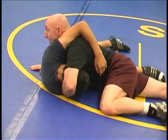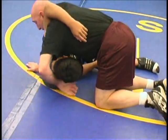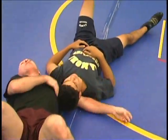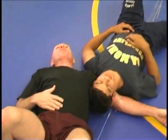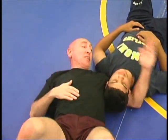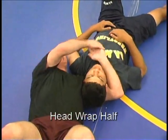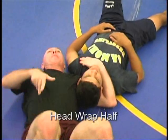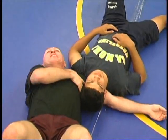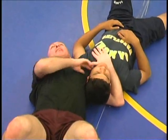Okay? Now the head wrap half, we have the chin, twist, pick. Or the head wrap half is, let me lay here so you can see it. To learn this, it's like he's laying here and his head's on my bicep. And I'm doing a reverse karate chop on his throat. I want to get my hand as far up this way as I can. And now I'm going to put my chest back on top of him. This is just to learn. This is the easiest place to learn. Have him lay his head on your bicep, reverse karate chop his throat. I'm not going for his throat, it just happens to be there.